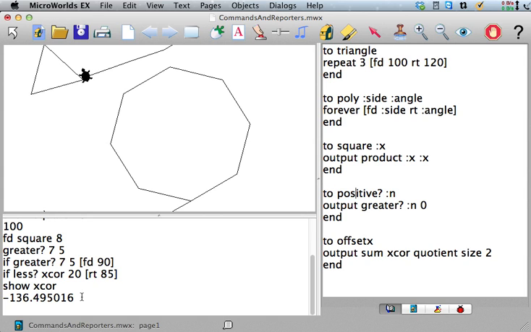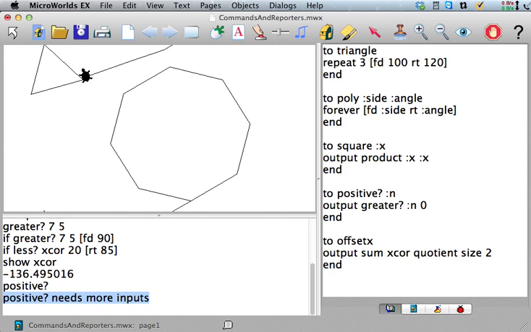So you have this positive. If we just say positive question mark, it's going to say needs more inputs because we need an input. What's going to happen here? This is going to take the input, whatever n is, and compare n to 0, and if n is greater than 0, then it's going to output a true, otherwise it's going to output a false, because greater will output either a true or false. Let's say positive 7.